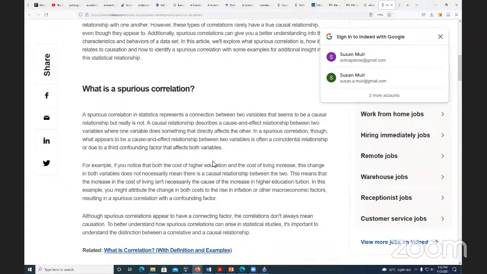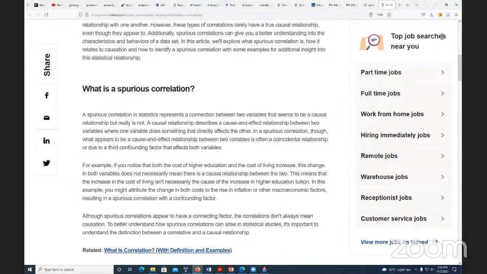You guys think that Jamaica has a cost of higher education that is high? Nothing compared to the cost of places like Harvard and Stanford and MIT. You guys are paying little or nothing for your higher education. But there is a relationship, though this doesn't mean there's a causal relationship between the two. And in fact, if there's a causal one, why isn't higher education going up much more than the cost of living, especially if you take the US? I'm not sure. We'll have to look at Jamaica to be a little more careful with it.